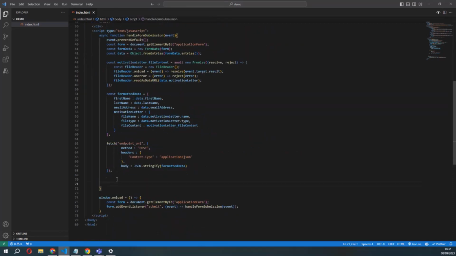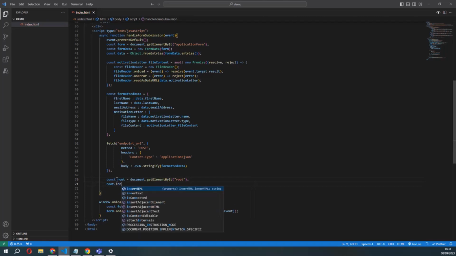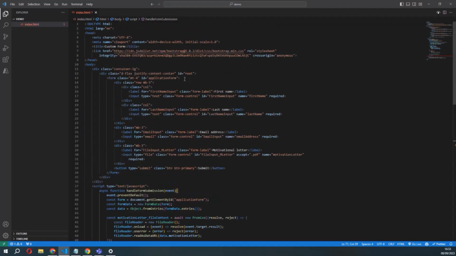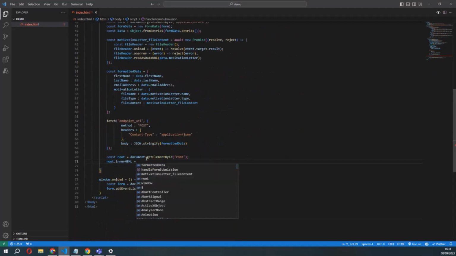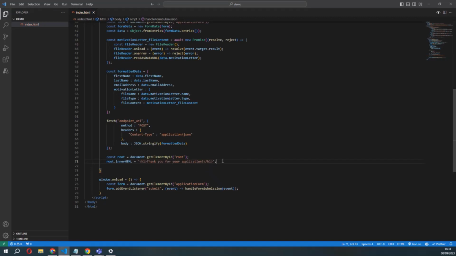And the way we'll do that is make a constant, call it root, and again say document dot get element by ID root. Right, then we say root dot inner HTML. So what's inside the root div is what is in HTML, and we'll convert that to, yeah, thank you for your application, or yeah, we leave it like that.